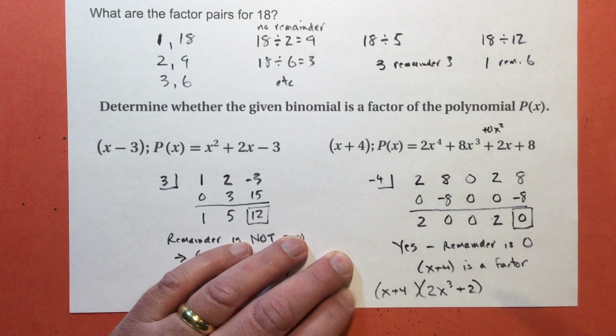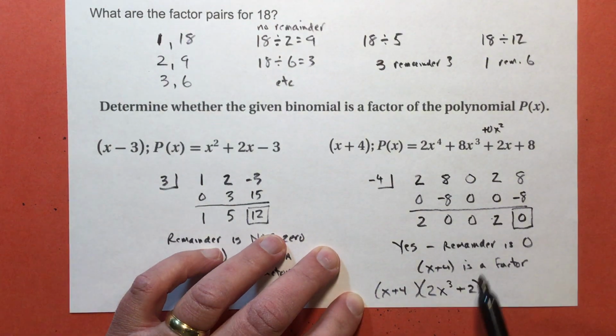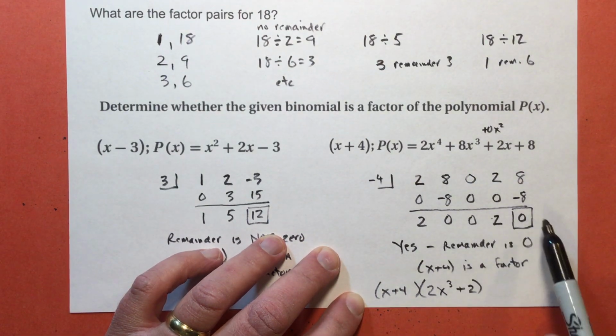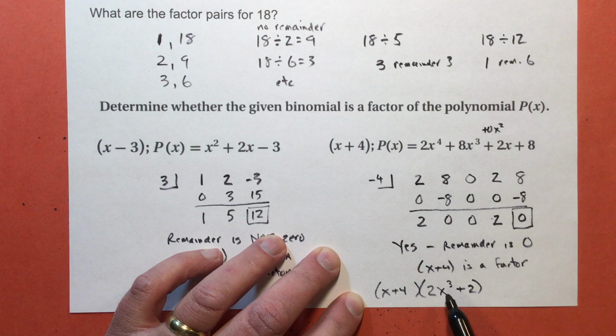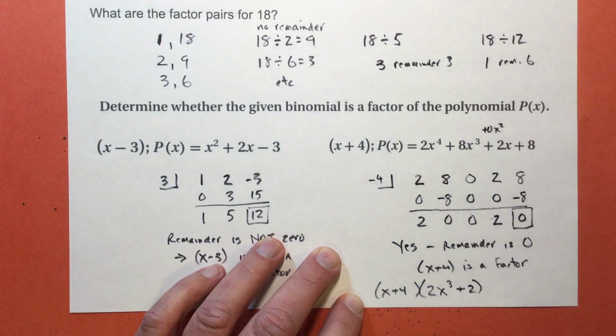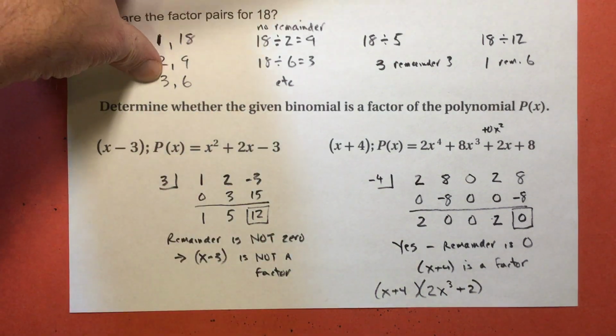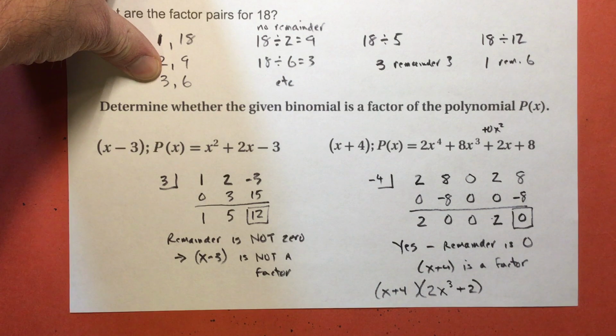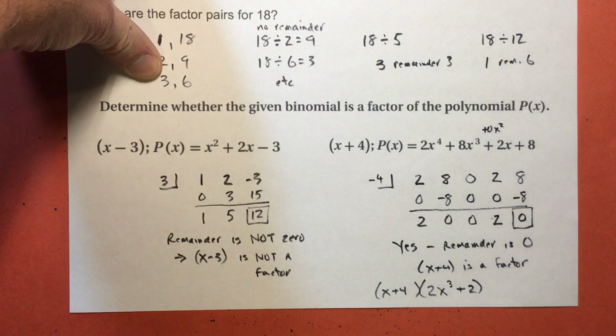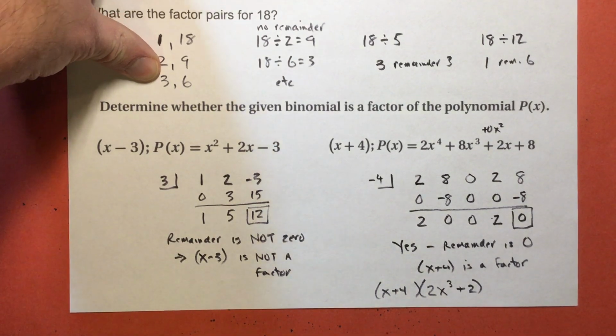And you can multiply, if you want to use FOIL, go ahead, that's fine. But this has allowed me, synthetic division with no remainder, has allowed me to factor this. The next thing I would do is I would see if I could keep factoring this 2x cubed plus 2. And maybe we'll find other ways of doing that also. All right? The truth is that, spoiler alert, in the third video, we're going to find out how to factor that. All right? Let me do a couple more.